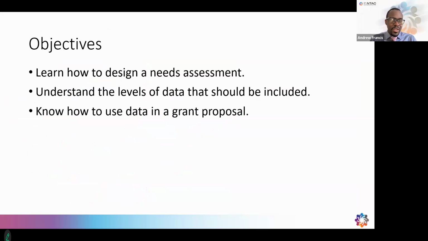Again, for those of us who may have joined us a little late, this may be very useful for those who are new to the grant writing process, but also those who are thinking about writing a grant. But even if you are a seasoned professional implementing your grant, you recognize how important the needs assessment is as well to your implementation of your approved grant.